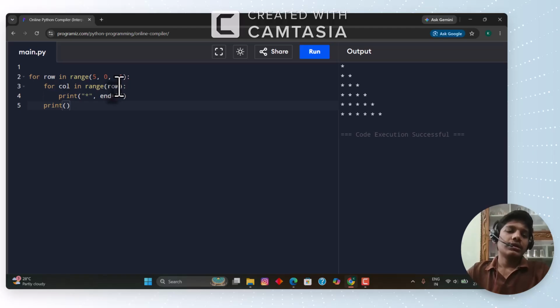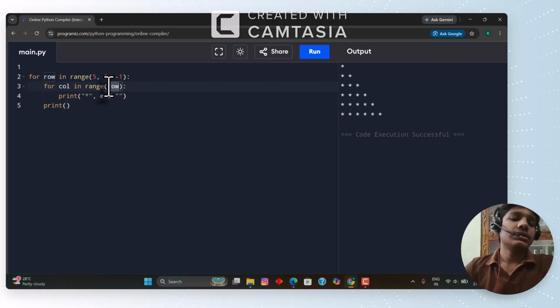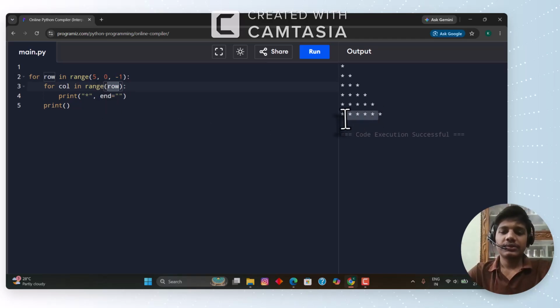So it directly prints in the place of row 5, because the first value of row was 5. So in the first line it will print these 5 stars.